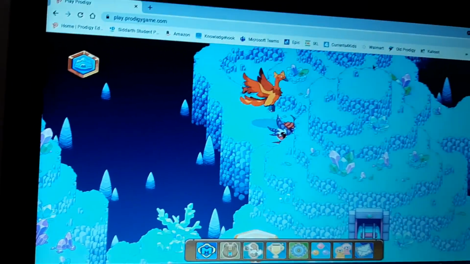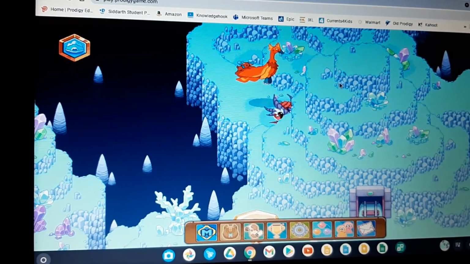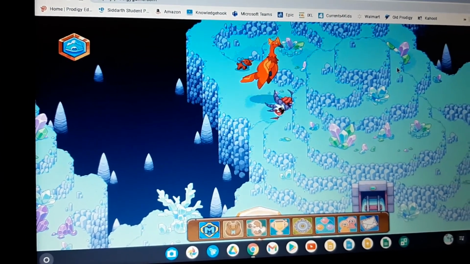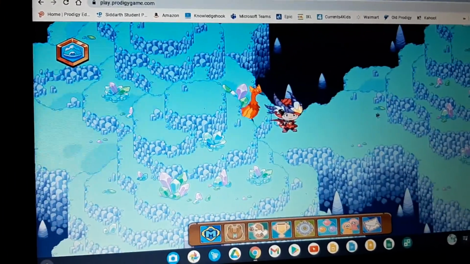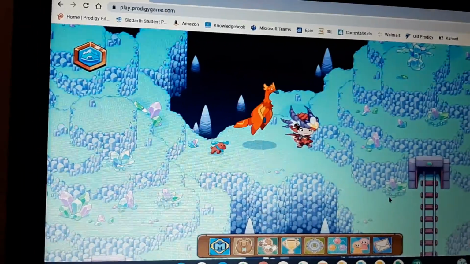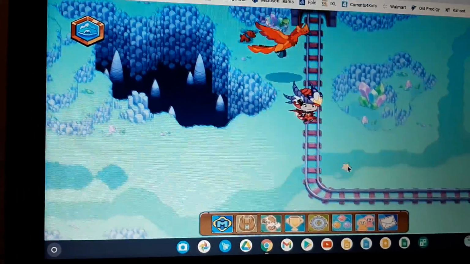And this is a hiding spot. But actually, the whole Crystal Caverns is a hiding spot. No one is going to be able to find you. So yeah, the whole Crystal Caverns is a hiding spot because you can't find anyone else. Now I have to go more.